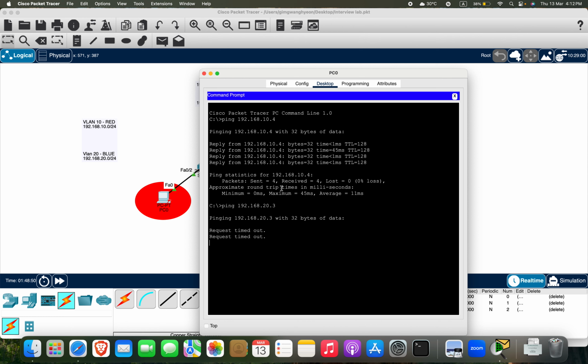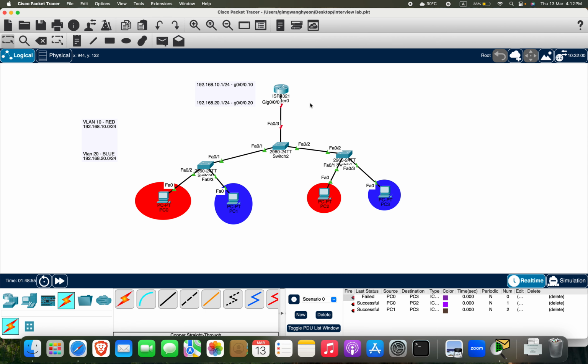What is inter-VLAN? Okay, we have here this topology, a router-on-a-stick topology. This topology will divide the physical interface Giga 0/0/0 of the router, ISR Integrated Services Router 4321, into two sub-interfaces. Each sub-interface will act as a gateway for those VLANs, VLAN 10 and VLAN 20, the red VLAN and the blue VLAN. And then it will be routed. So how does it operate?